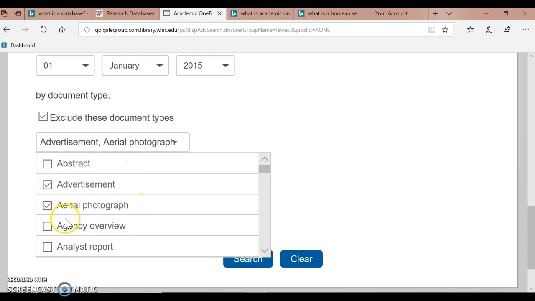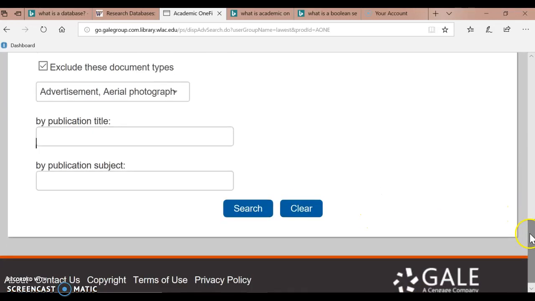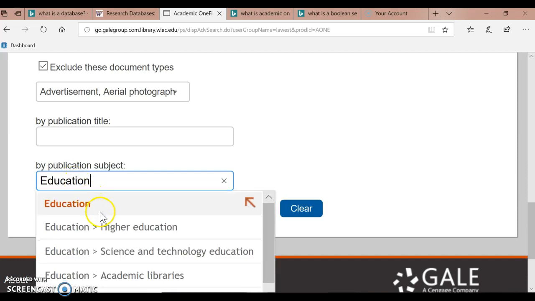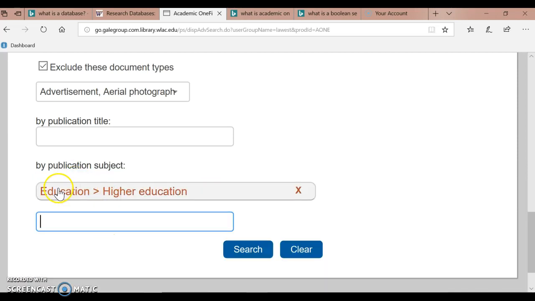The abstract I probably need. The agency overview and the analyst report I'm going to keep. I could also limit my search by a publication title, a newspaper, the New York Times, or another publication, but I'm not going to do that. I'm just going to type in education here, and I'm going to take the recommendation of the database for higher education, and I'm going to do my search.